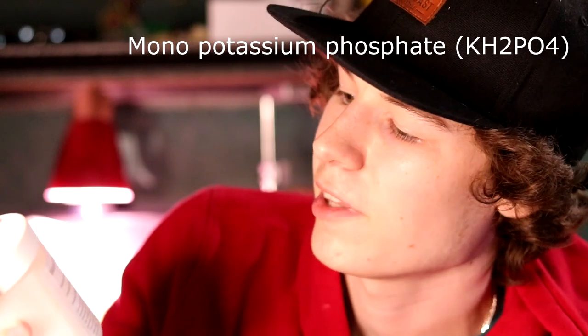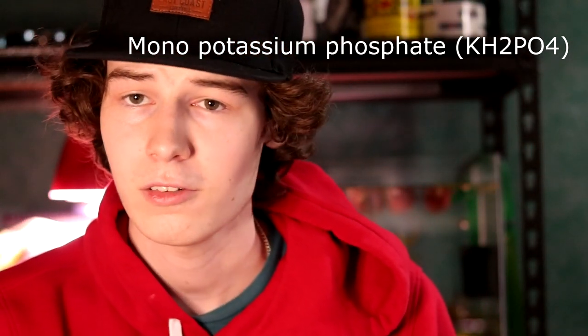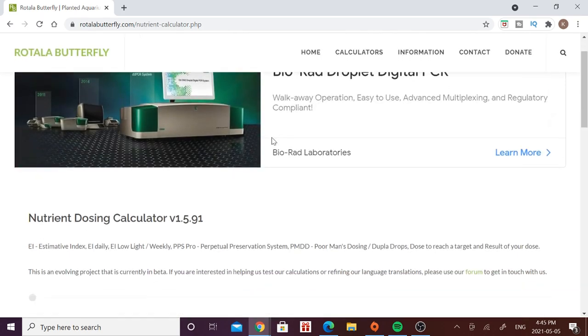You're not going to be able to read the label, but this is monopotassium phosphate. So it's a salt that contains phosphate. I'm going to be mixing some up and teaching you guys how to do it. To make this mixture, we're going to be using RotellaButterfly.com. Here you can go to the nutrient calculator, which basically shows you how to make these mixtures.